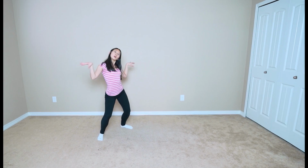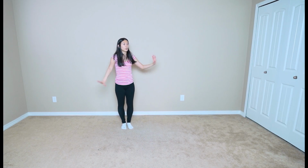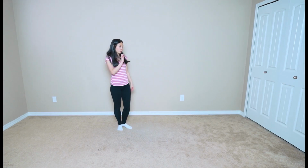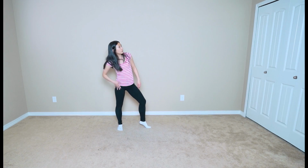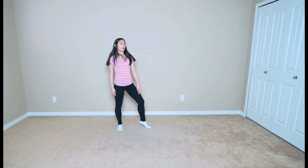So after 1, 2, it's going to be 1, 2, and then bring it together. Again, you can do it to the right side if you want to, just do the opposite. From there then, since I'm still on the left side, I'm going to place my right foot out, or right toe, and I'm going to be kind of sort of in a lunge position. But you want to make sure that your left leg is straight, and you're really sticking that left hip out.